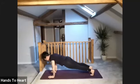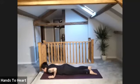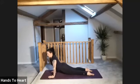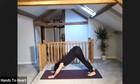Pause here for a breath. Wrapping those shoulders around. Wherever you are, just find some movement. You can stay in upward dog or cobra. Get a bit of a sway. Or maybe you're already back here in down dog.